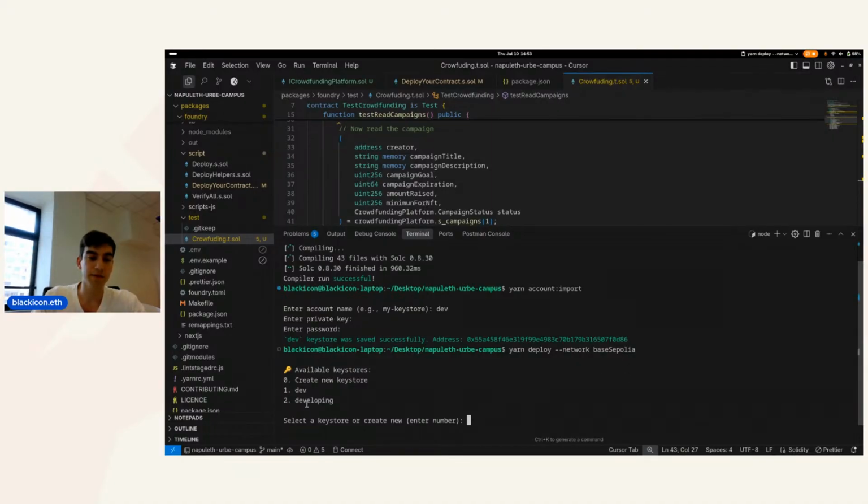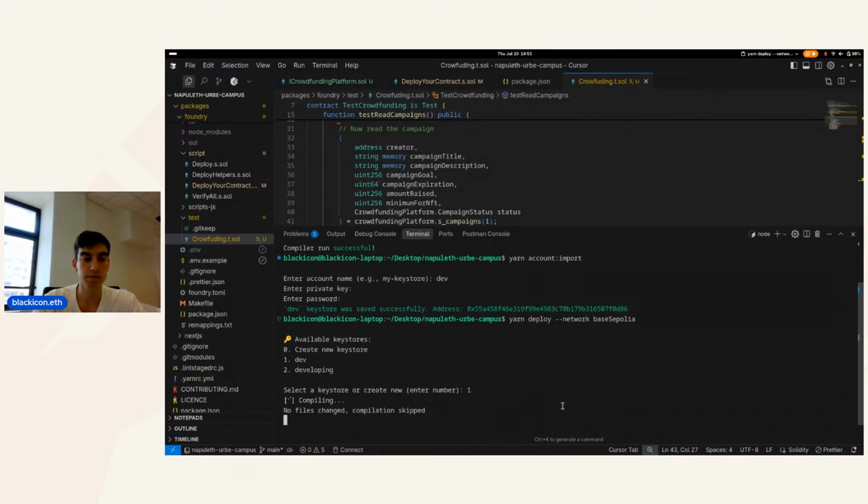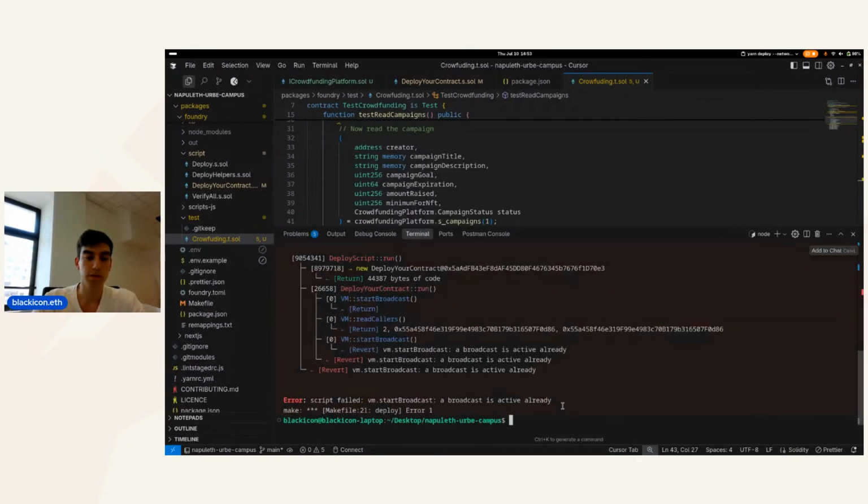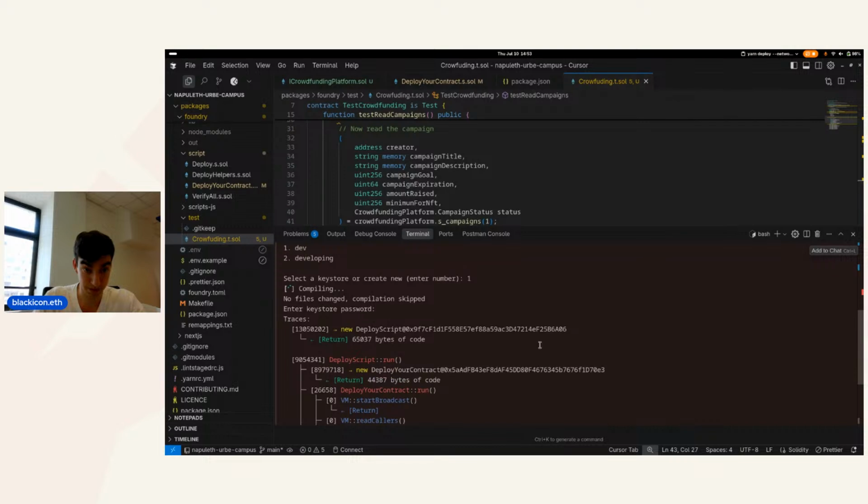I already had one, okay. It kept the environment. Anyway, you just need to put the number that corresponds to your key store. It will recompile.